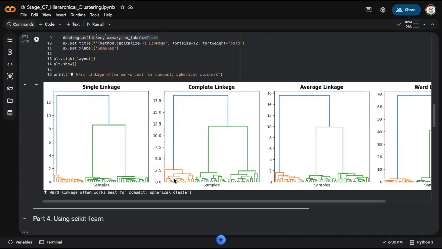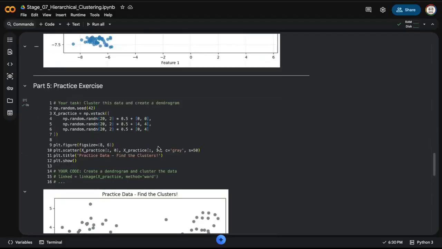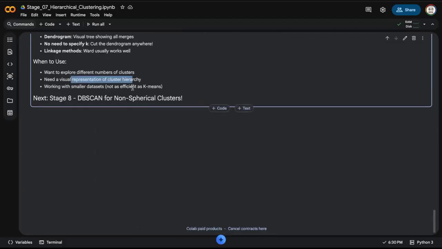Then you can take this 1, 2, 3, and see how they are joining, how they are forming, until we have the final topmost line joining them. So when you want to visualize the hierarchy of your clusters, you will use hierarchical clustering. Equally, when you want to work on smaller data sets, you could use hierarchical clustering too, though not as efficient as K-means, but you could use it without specifying the K value beforehand.